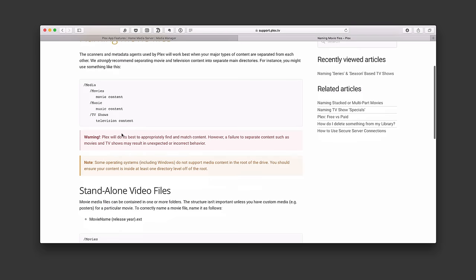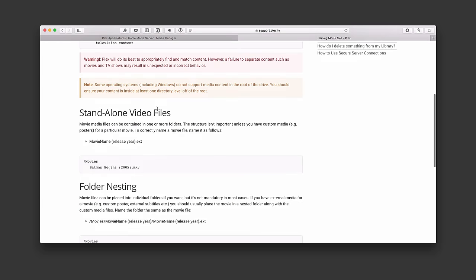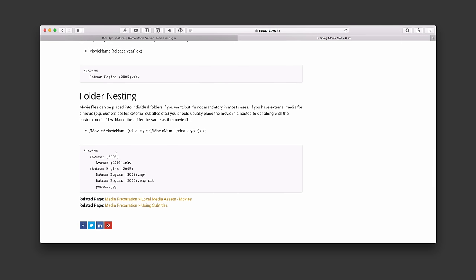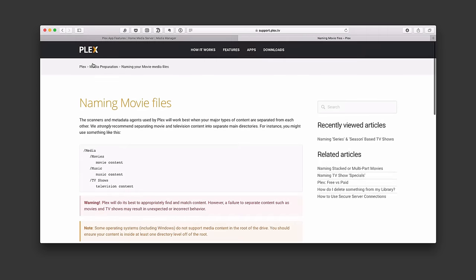And it shows you how the folder structure looks, and a little bit of the best way it likes to have it named. It likes to have standalone videos with the name of the movie with the year. That's important, especially if, for instance, it's Batman: what year was this Batman movie out? It helps it match it a little more easily. You can see here you can do it with different movie folders and subfolders and such. So it kind of shows you how to name movie files.